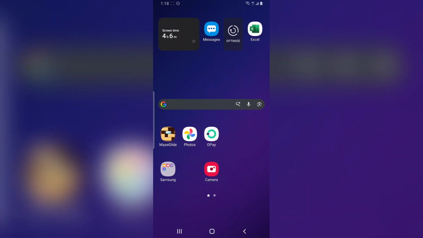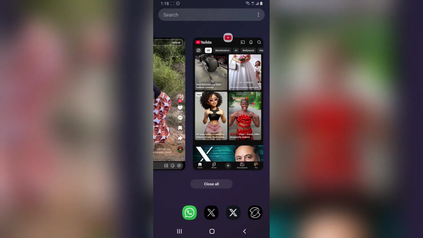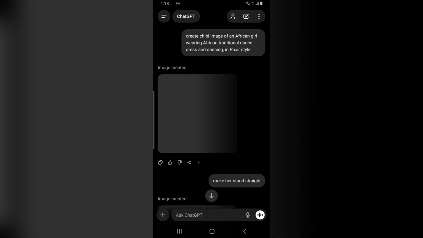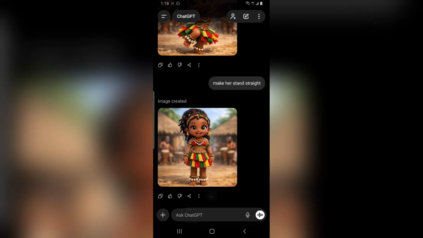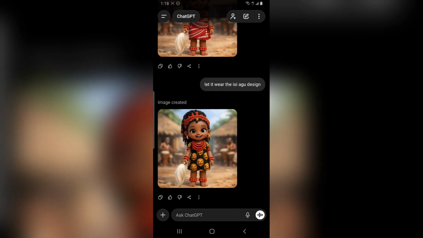There are three different tools that I'm going to use to create this. One, I need ChatGPT. Two, I need TikTok, and then finally I need Kling AI. To create the image on ChatGPT, this is the prompt that I made use of. You can make use of this prompt and get the same style. Pause the video to see the prompt properly. I went on to enhance the image and I finalized on the last image that I created, and I'm satisfied with this.